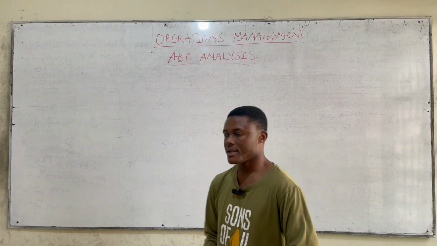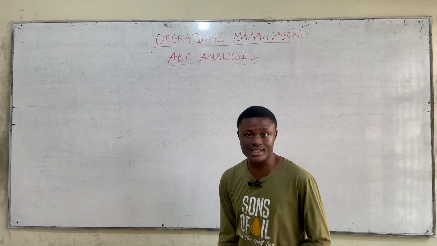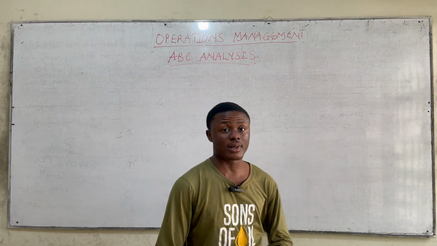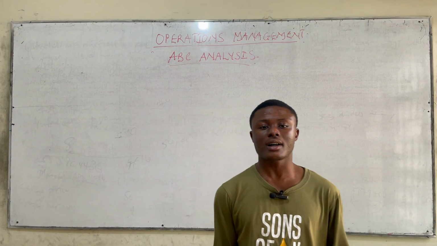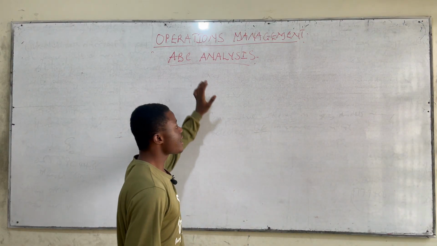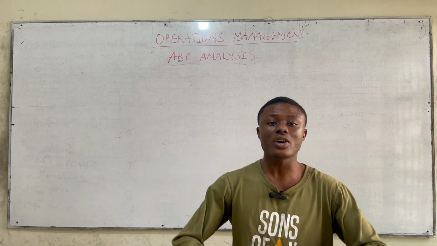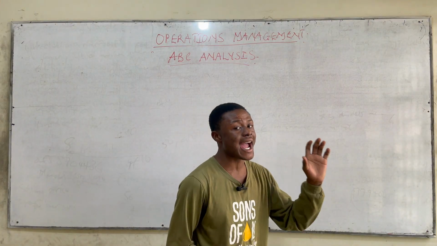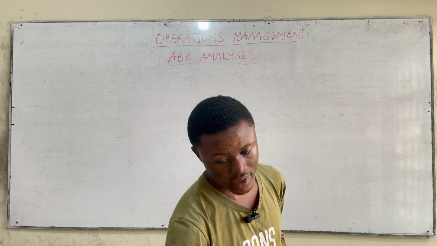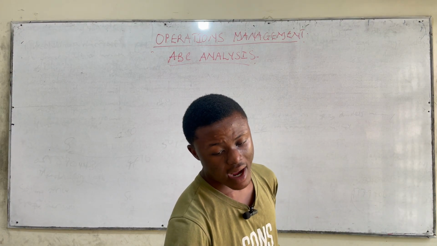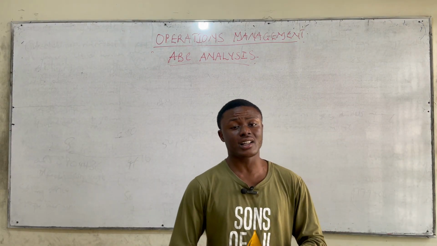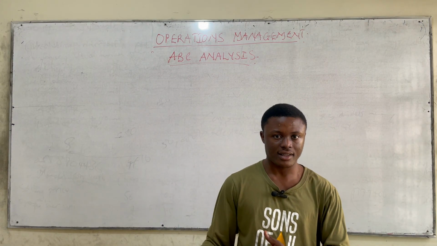Today, we are going to treat the aspect of ABC analysis, which is found in the topic of materials management. Here, we are not going to talk much about the ABC analysis, but rather we want to find out, given a table, how do we calculate and group items in the form of A, B, and C. And then we all know that our A items have an annual consumption value of 70 to 80%. Are we good?